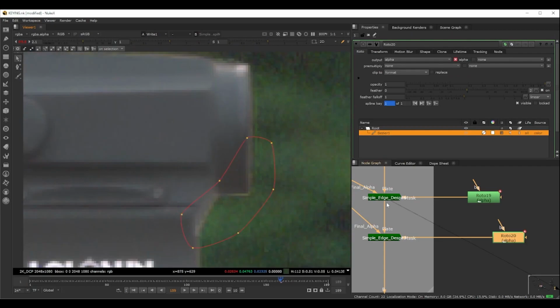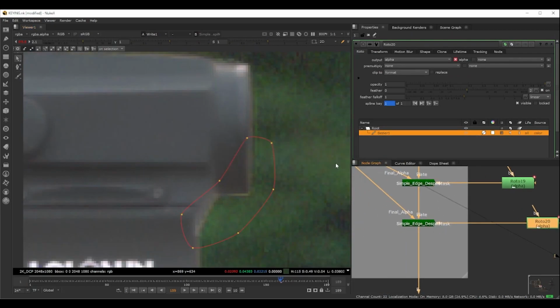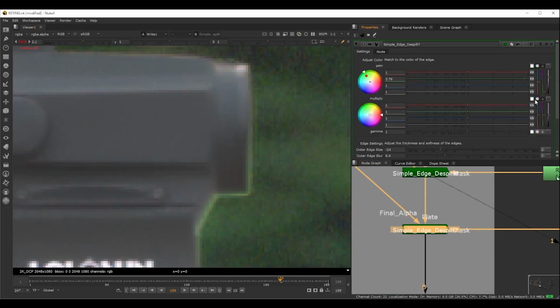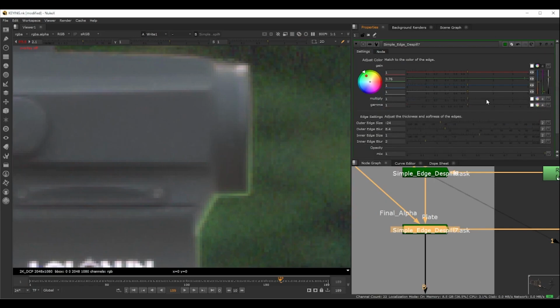Obviously we need to do lots of photos for this. That's something we cannot avoid. And if you want to change the color, we obviously change the color first here in the gain, and then we don't need to go into red or RGB for the multiply, and we just bring that down. We don't actually need the green, but I'm just showing it as an example.